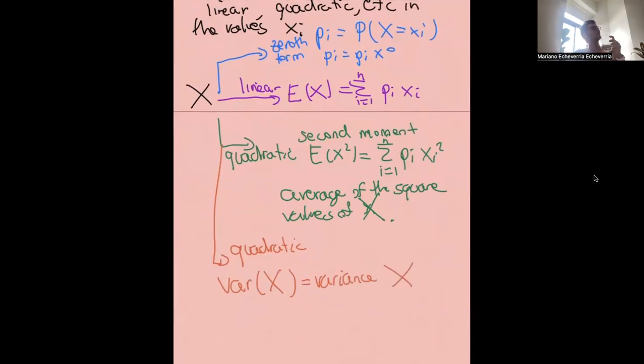By the way, the formulas can get a little bit annoying at some point. So instead of calling this E of X, which is the full name, it's also convenient sometimes to call this mu, the Greek letter, which is a common notation in statistics for the mean or the average.